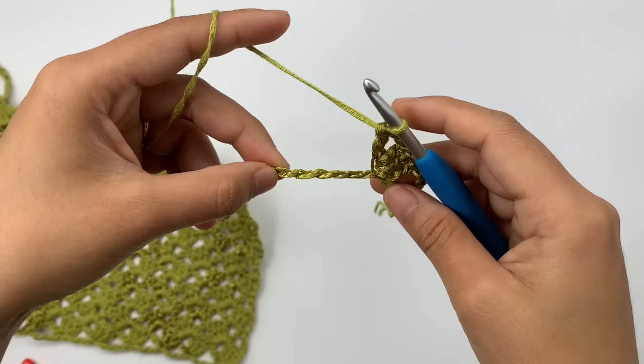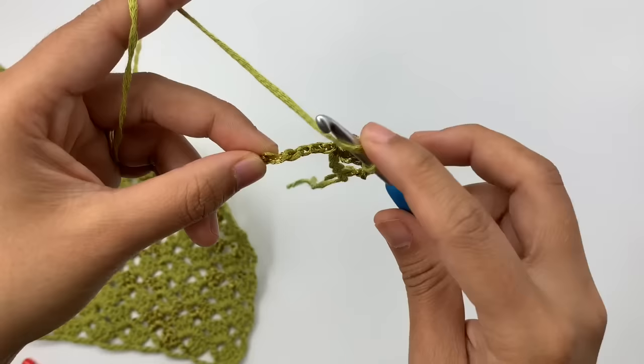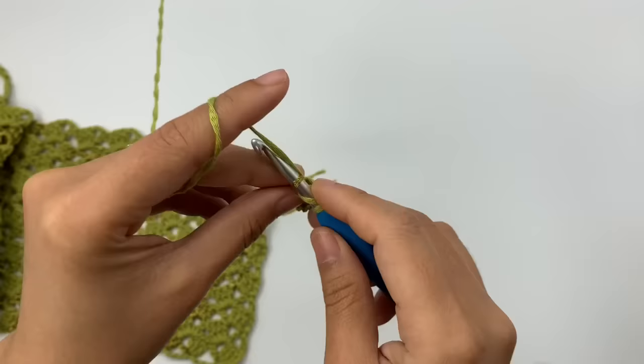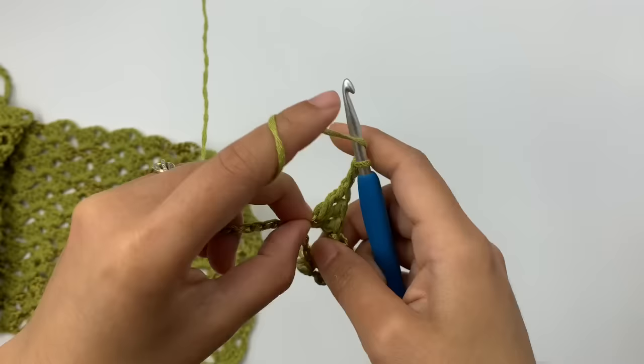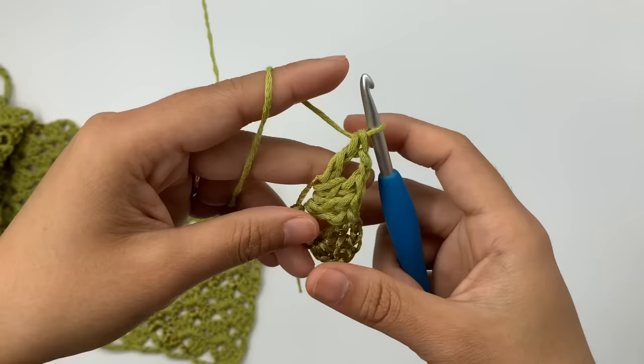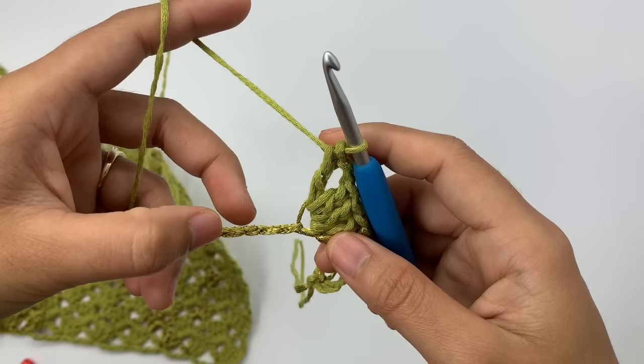And then skip 4 chains. Into the next chain, make a drunken granny stitch. So skip 1, 2, 3, and 4. Into the next chain there, make a drunken granny stitch again. So start with 3 double crochet. 1, 2, 3. And then chain 2. 1 more double crochet into the same chain. And then you're gonna repeat that. Skip 4 chains, into the next chain, make a drunken granny stitch. So skip 1, 2, 3, and 4. Into the next chain, make a drunken granny stitch.